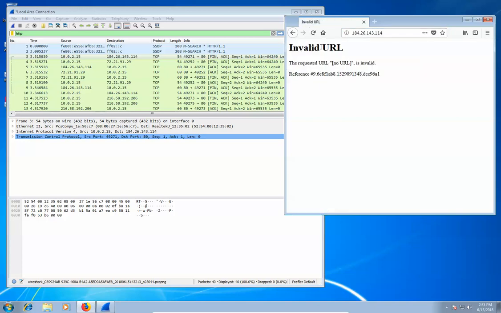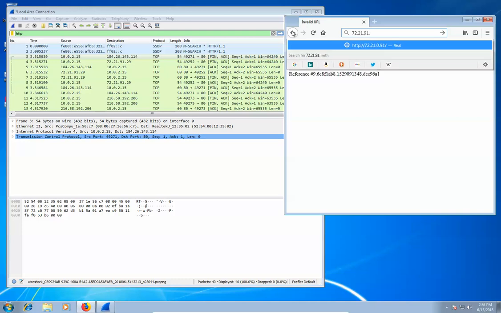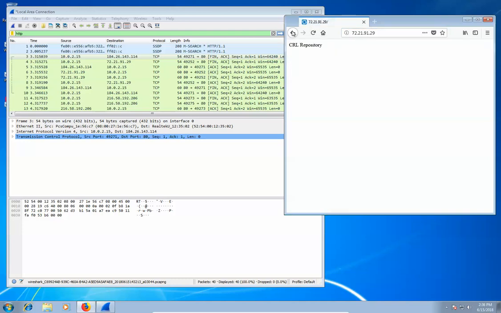So it's giving me this invalid URL. So it looks like this isn't an actual web page, but it's definitely the address of a computer that was trying to communicate with my computer. Another was 72.21.91.29. So this is a CRL. I do not know. Anyway, these were computers that were connecting to my virtual machine for some reason.